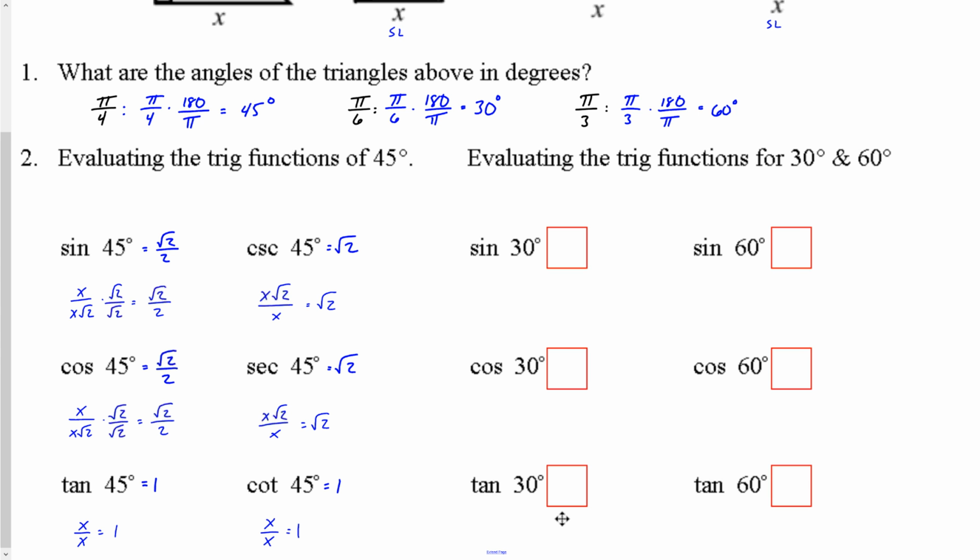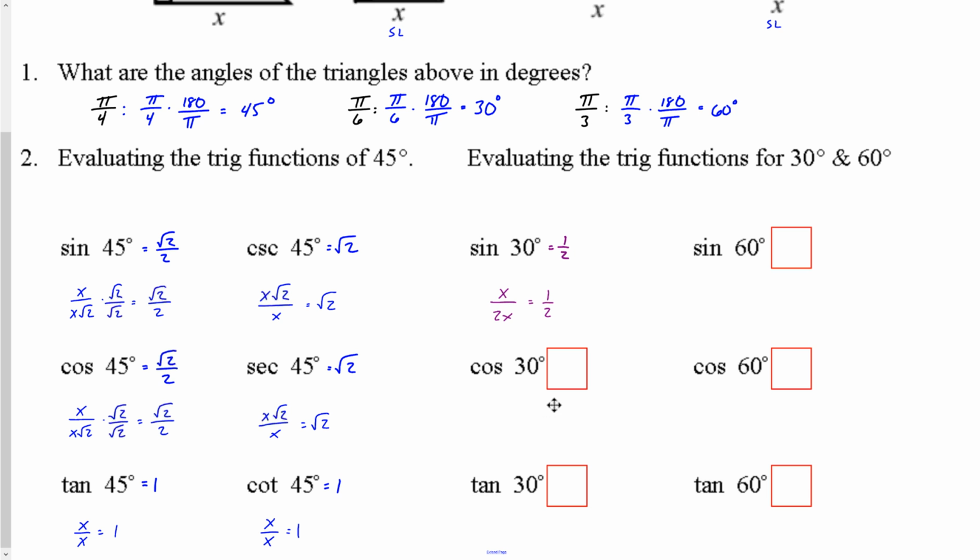Now we'll do the same thing, just focusing on sine, cosine, and tangent, but now for the two different angles of the 30, 60, 90 triangle. So if we work from the 30-degree angle and we do sine, opposite over hypotenuse, the short leg is the opposite and the hypotenuse is the hypotenuse. So that would be x over 2x, and if we reduce the x's out, we would get 1/2. That is the exact value for sine of 30.